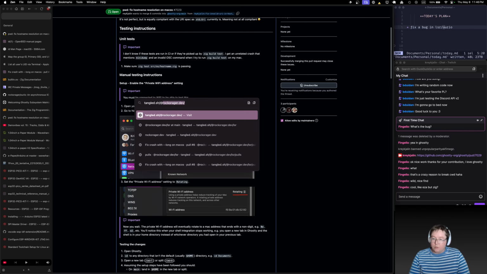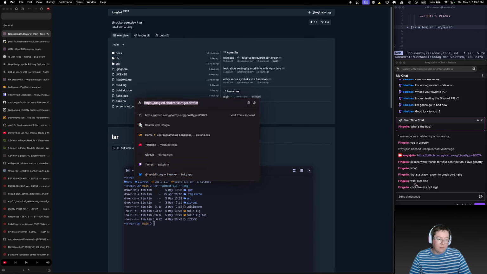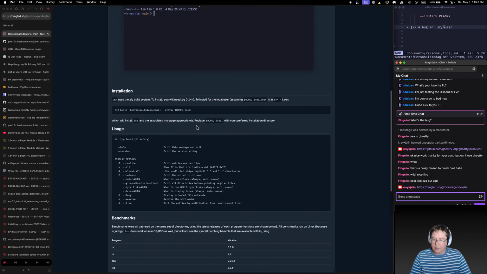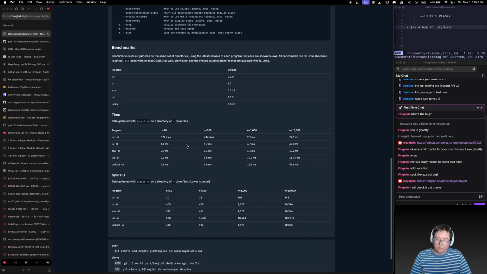Let me pull up the repo so you can take a look in your own time. It's a pretty cool project. And the benchmarks are here. So LSR is running in microseconds. Other similar programs are in milliseconds, until you get up to thousands of files.